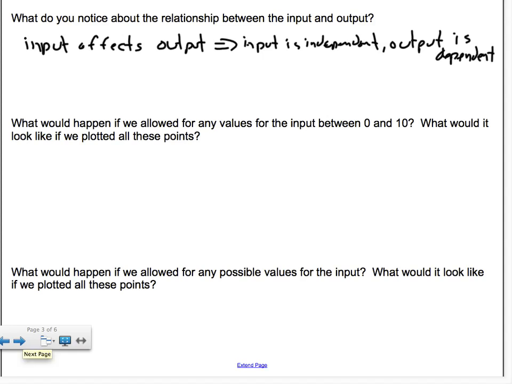Okay, what else? What else do you know about this relationship? The higher the input. Well, think about what we talked about last unit. We talked about trends, right? We're trying to analyze the scatter plot. Is it a curve? Linear. So it looked like it was linear.